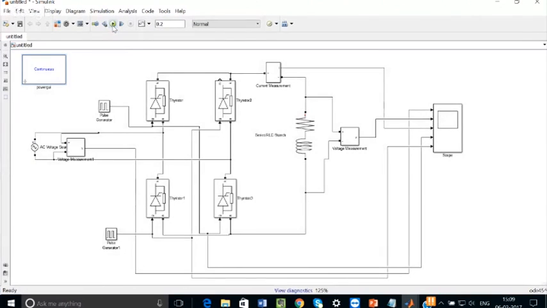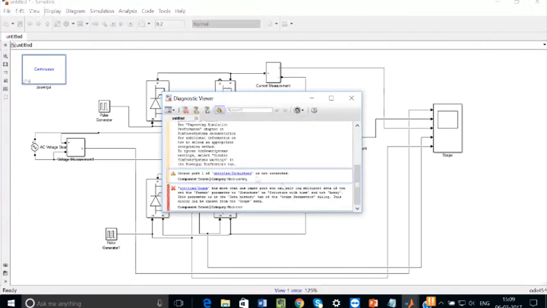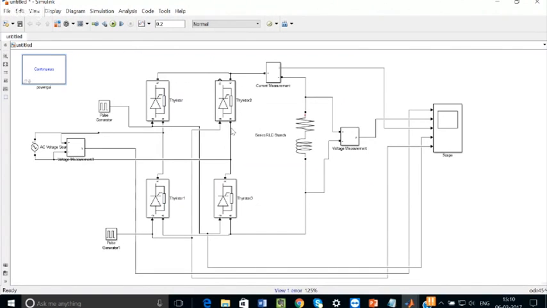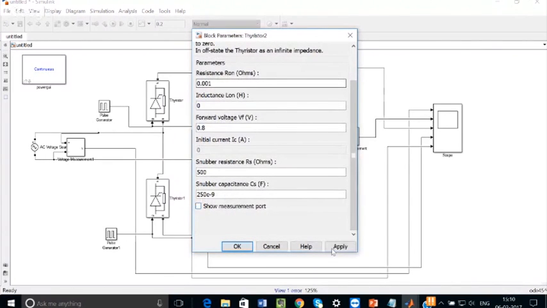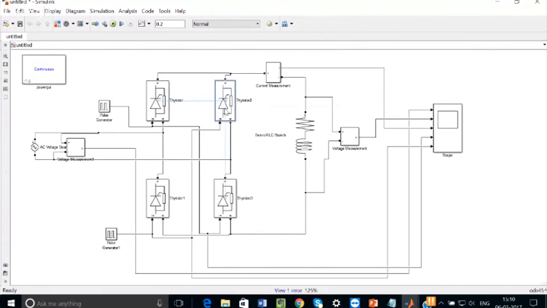Once you run, you can see the output. So port 1 of thyristor 2 is not connected. Port 1 is this, I think. Usually that error will not come, even the ports you can have open. I think some port is missing.